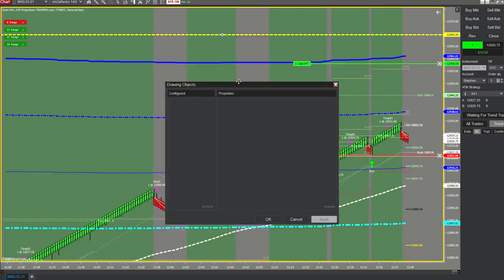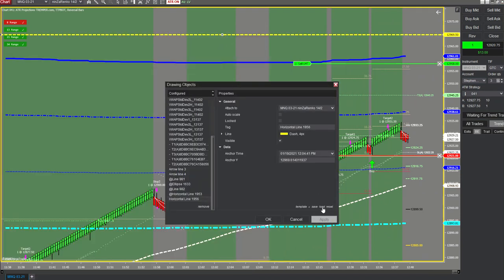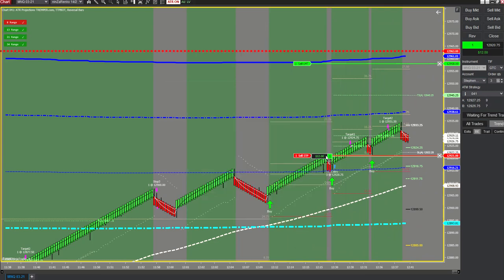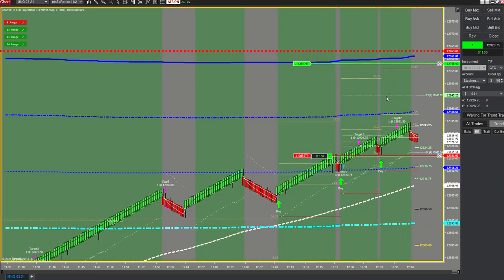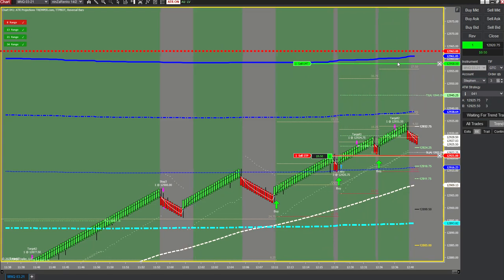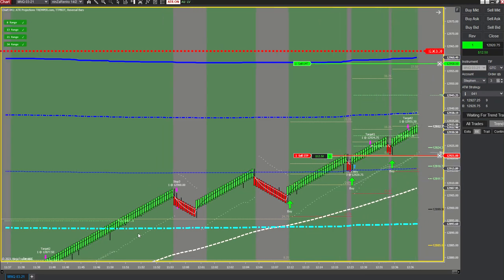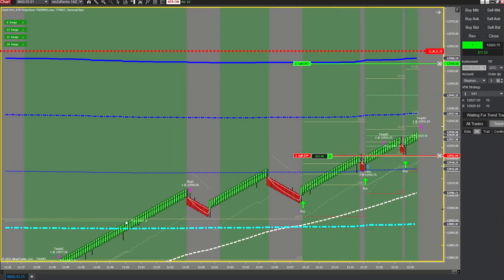I'll go in here, load, red, and what's the number? It's 63. There's the fib. There's truly my target. And actually, if it starts flying, I'll just get it out of the way. And that's how I did it down in this last one here. When it was right here, I stayed out of the way.